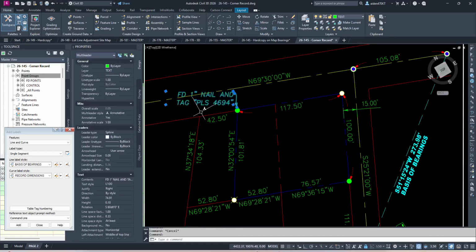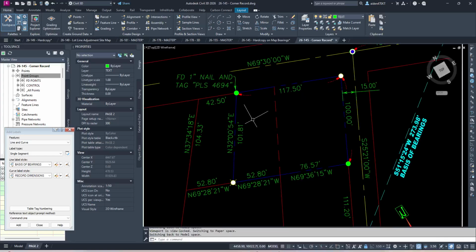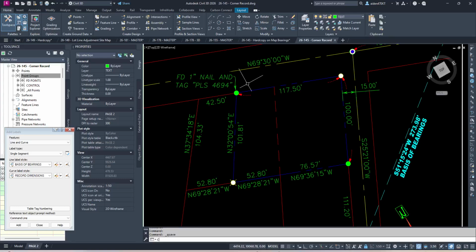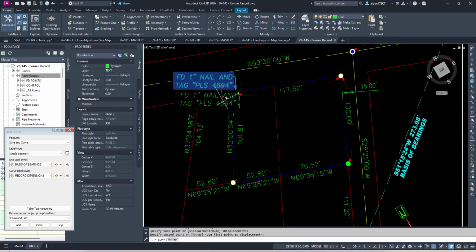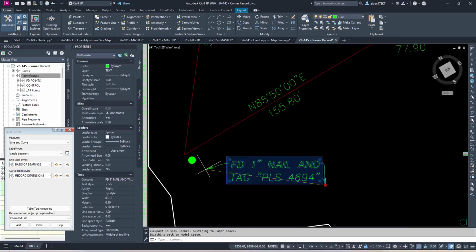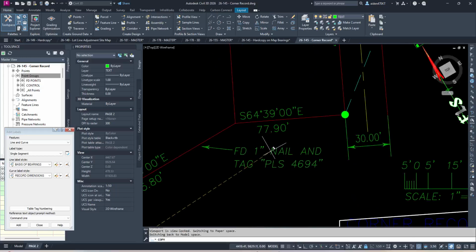And we're going to want to put a background mask on that. So that is right here. Background mask, yes. Just because they won't accept lines going over text. So that's done. And see, I got a lot of black area there. You don't want too much black area there. So let's bring that in. Control S. Let's copy that. Let's copy this one over here. And let's copy this one over here.